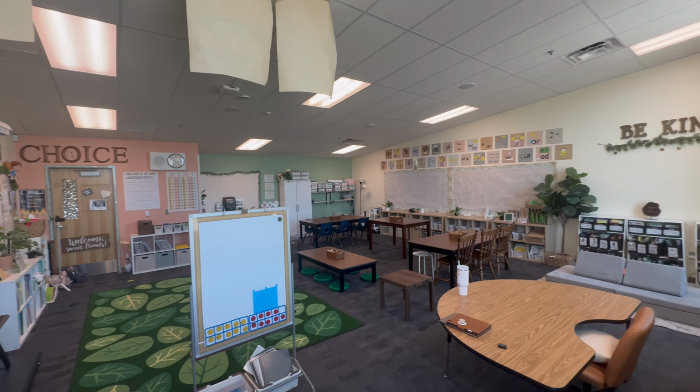There's still a couple of random things that are just around the room. And like I said, I do want to get some signs up here, like amazing work coming soon, and the bulletin board out in the hallway. We made a lot of progress today. Everything is in its home. It's in its spot. I obviously have a lot of other little projects that I plan on doing as well, but we are looking good.